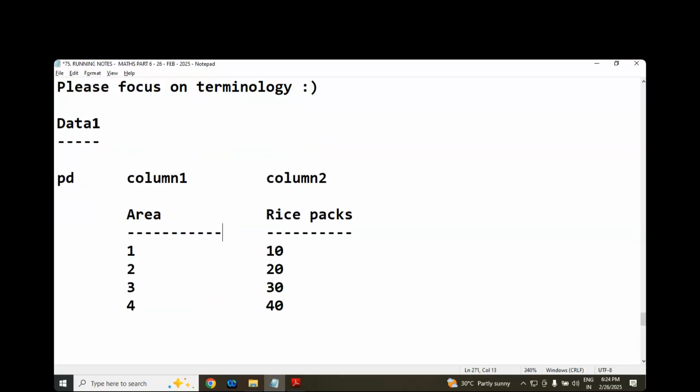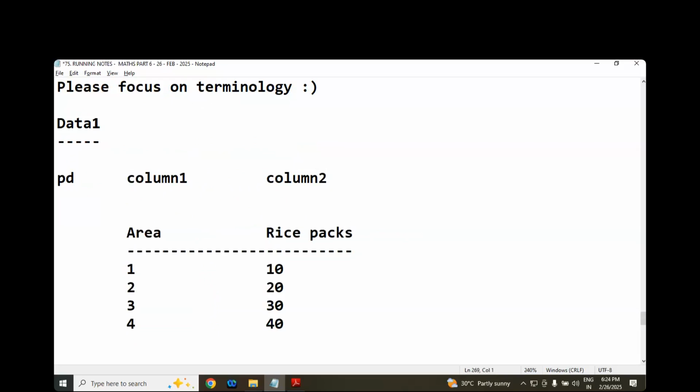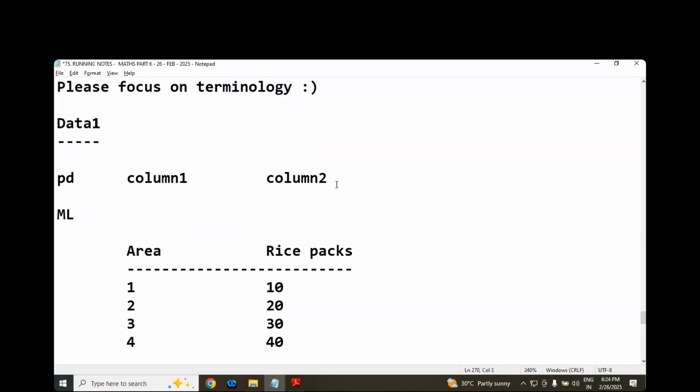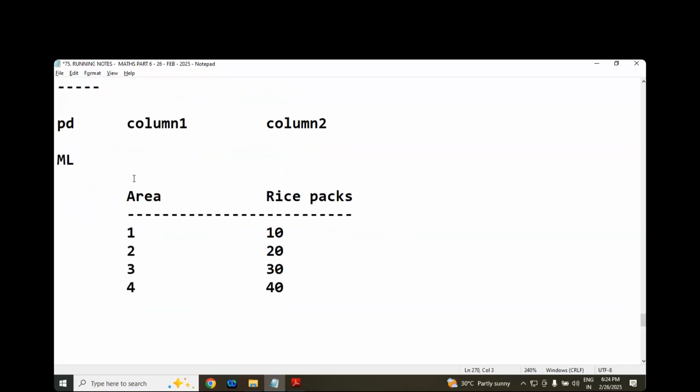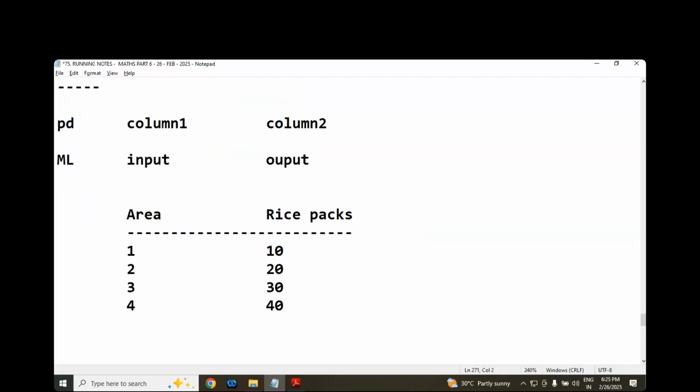But let me tell you, in terms of the ML version, the way of reading is supposed to be changed. Being an ML engineer, this one we can call input, very, very important. Next one, an ML engineer also can tell, this one is feature number 1. This one is feature number 2.